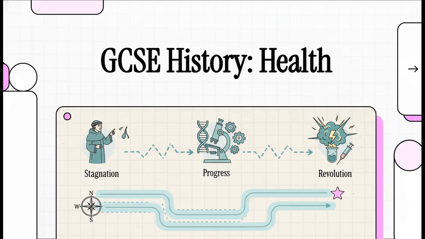Hello and welcome. So, are you ready to get your head around one of the biggest, meatiest topics in your GCSE history exam? Yeah, we're talking about 1,000 years of medicine in Britain. It's this massive story of progress, of standing still for a long time and then revolution. Revising all of that can feel pretty overwhelming, but honestly, don't worry. This is your roadmap. We are going to break this whole thing down and show you exactly how to conquer it.